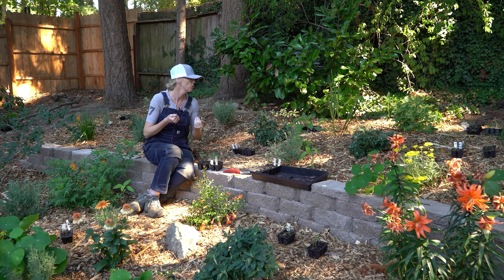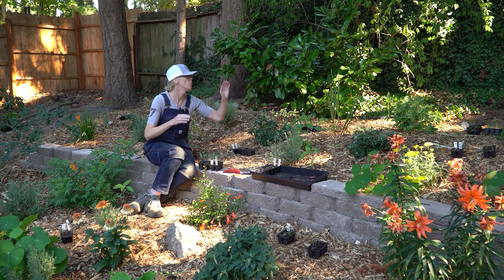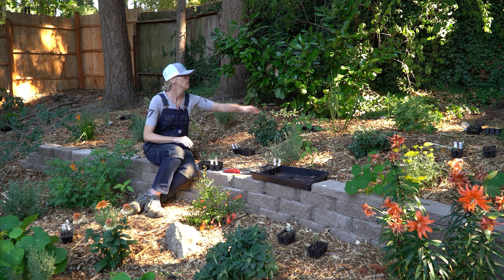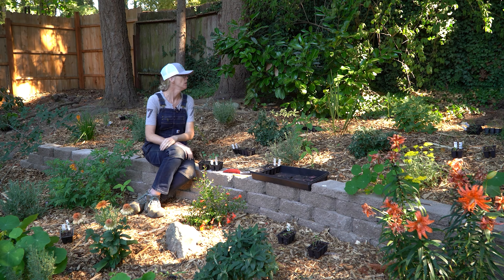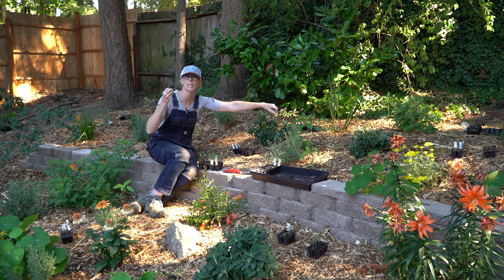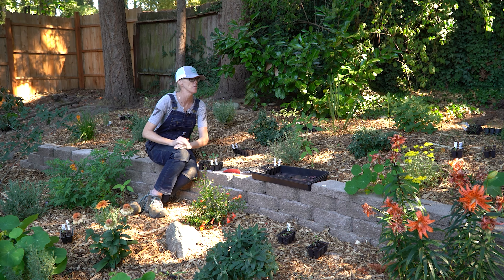What we did is we grouped them and figured out the different mature heights of what they're going to grow to, and we kind of placed them around our terrace just to fill in some open areas. Those of you that have been watching for a while know that this terrace was recently planted — everything in here was planted about two months ago, so they're all very small plants. In the future these perennials will get very big, but for now we figured we could utilize the space and our full sun area to add some fall color. All the seedlings will bloom into the fall up until maybe beyond the first frost for our zone, which is zone 8b. Our first frost is slated for November 3rd, so we've got some time.